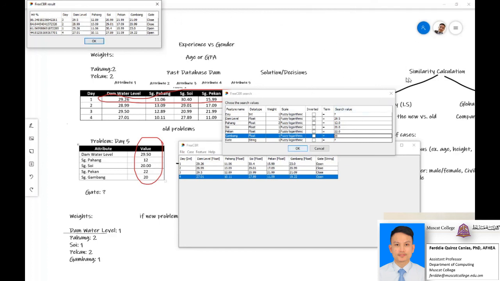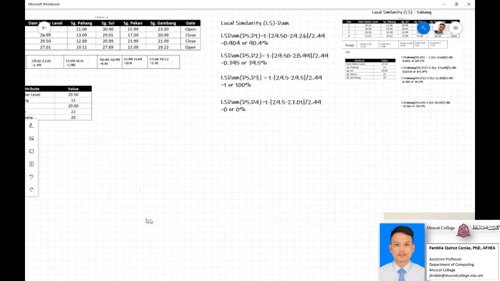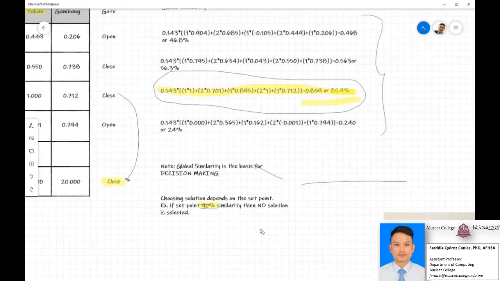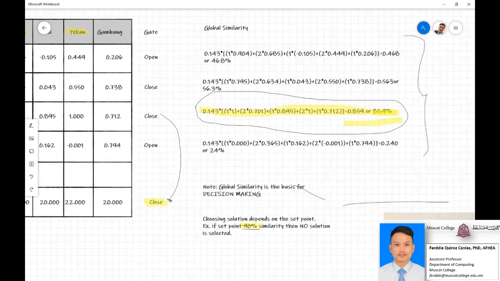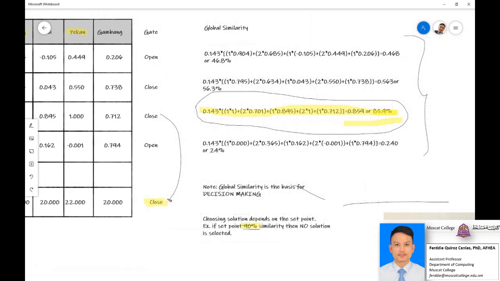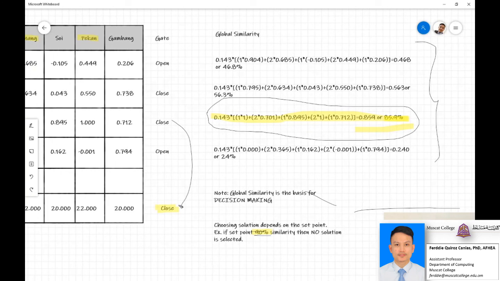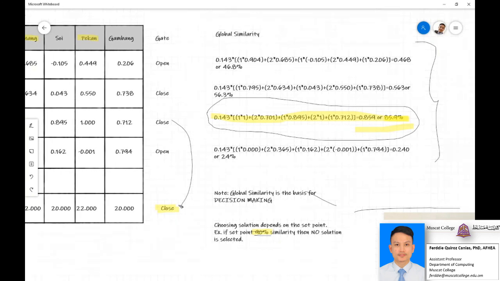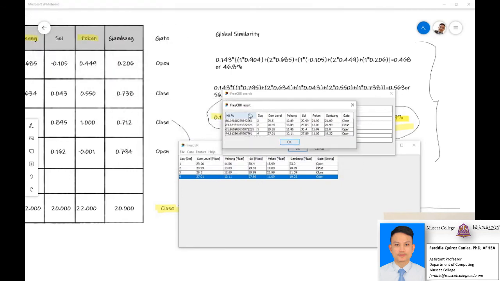So let's try to compare our previous results with this. If you did the right calculation last time, you can go with the global results. Where is that one? So it says we're going to close the gate because it's similar to day 3. So same here in our calculation, which is 85.9. But let us see if it was similar. So it says 86.34, right? Which is for day 3. So which is actually correct here.